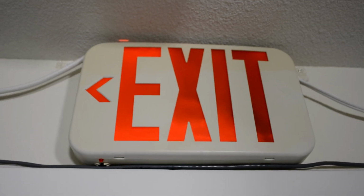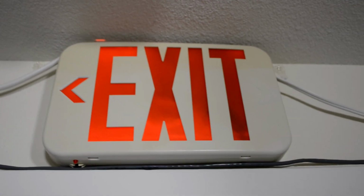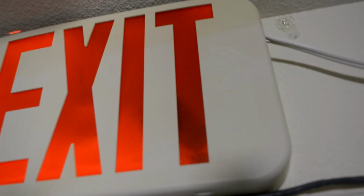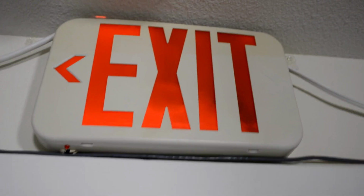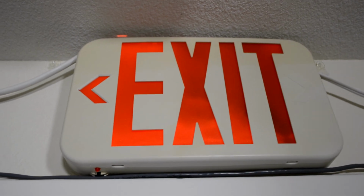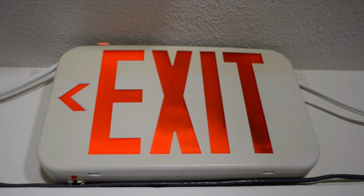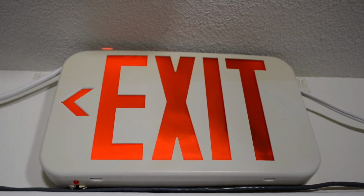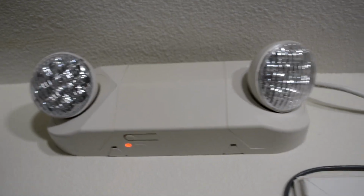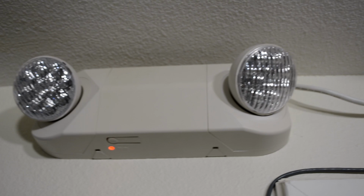I've had this for quite a while. The original battery died a long time ago, so I've put my own in, and that's where you can kind of see the darkened spot in the light cast. However, it doesn't work very well anymore, and I honestly don't need it for egress purposes. More so, it's just a cool addition. So battery backup is not a primary factor in my utilization of this device. However, battery backup is a paramount function of the other device, and it's the sole reason I purchased this unit.